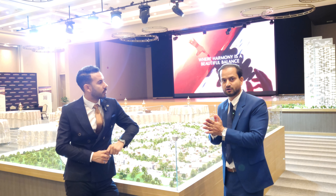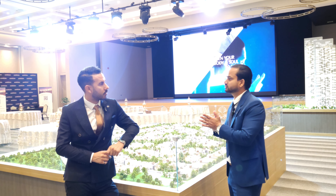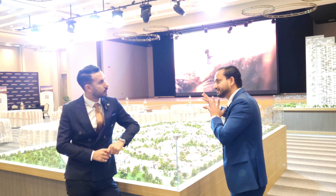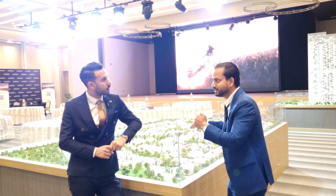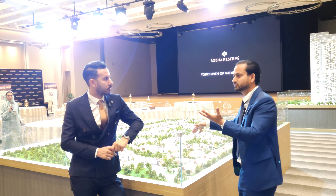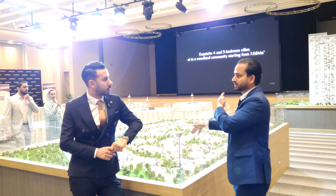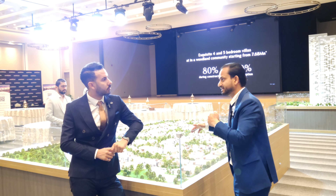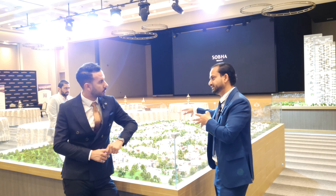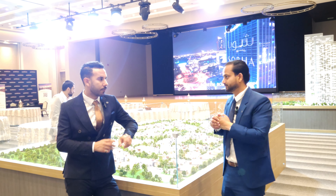Yes, and this community has a clubhouse of 25,000 square feet with all the indoor and sports activities. There is one more plus point — that clubhouse will become a crystal lagoon. They also have sports facilities all over the boundary inside the community, with open facilities for all these sports.